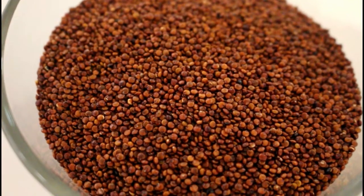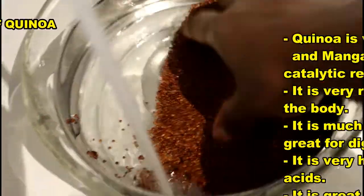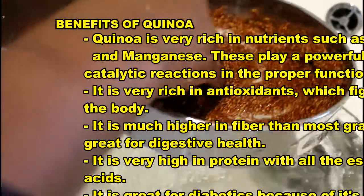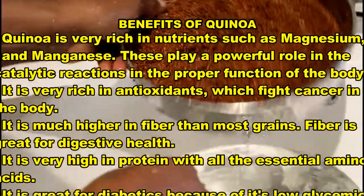So I'm just going to start rinsing out my quinoa right now. So right here I have a bowl. I'm going to be placing a sieve just within the bowl and the quinoa goes in. So I'm just going to rinse this under the running tap, placing my bowl beneath. So that's enough, and I will just let this drain.